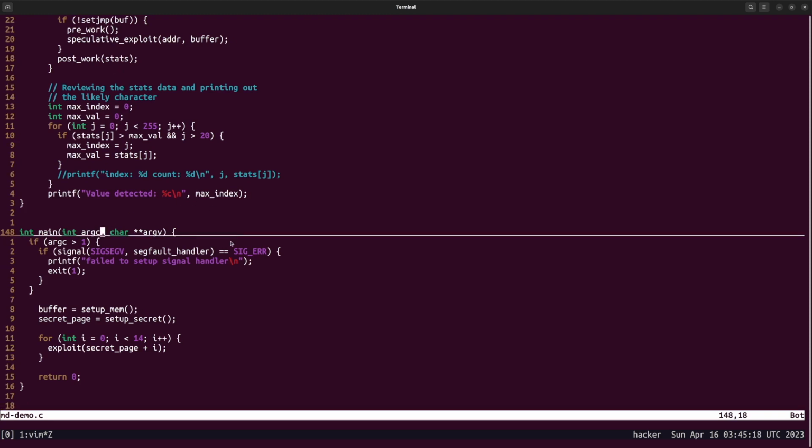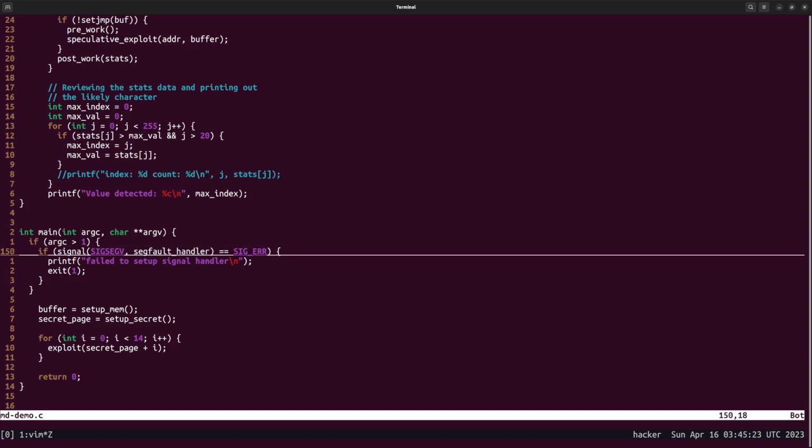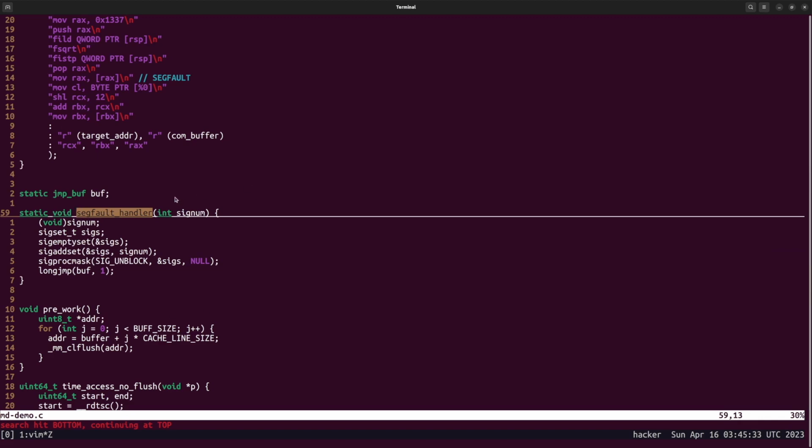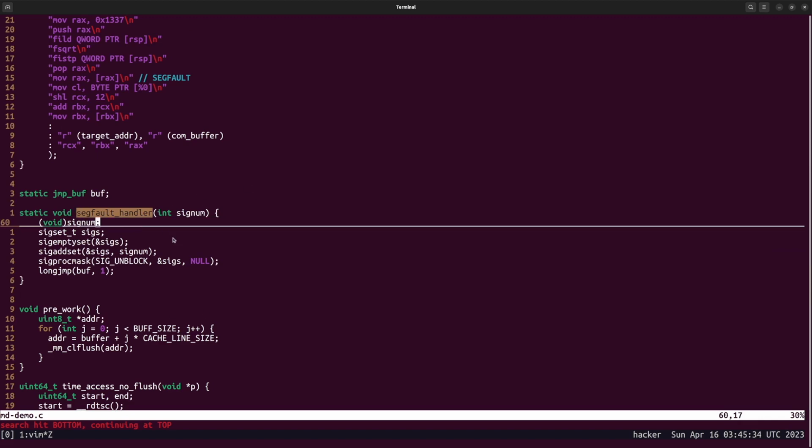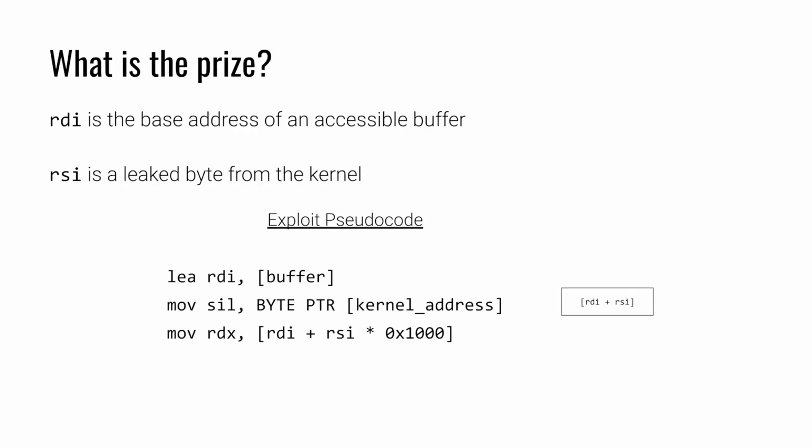The first thing that's different is I'm adding a seg fault handler, a signal handler. Anytime a seg fault occurs, this signal handler will deal with it. The reason is that in the exploit code itself, while speculatively it may access something I'm interested in, concretely this line of assembly will always seg fault.